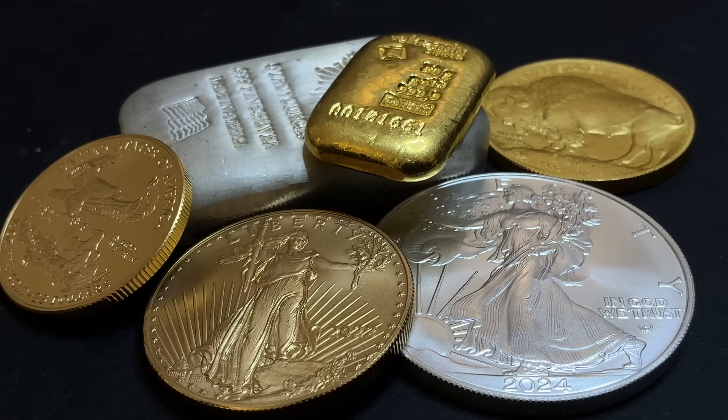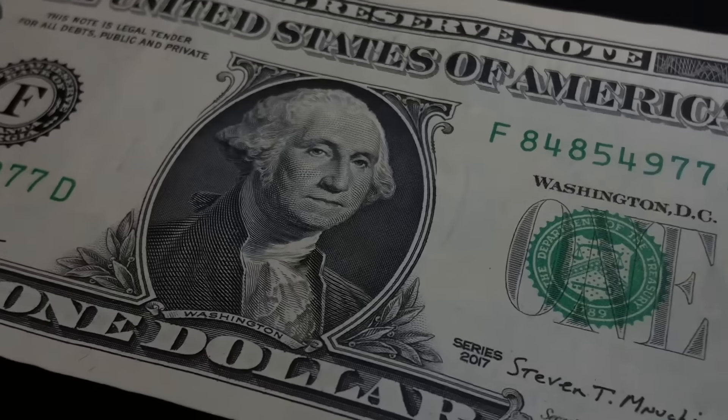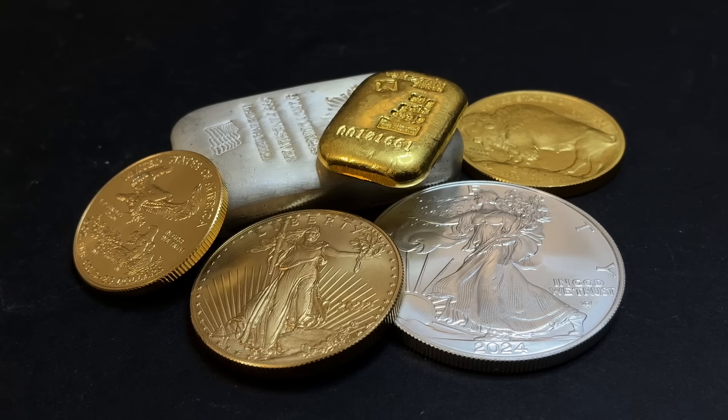There's another ratio to look at — a ratio that is entrenched inside of another ratio. To understand this, we're going to look at three different numbers that I think is going to blow your mind. We're talking about the rarity of two different commodities versus the dollar that is printed year over year — that's called the M2 money supply. Then we're going to look at how much silver and how much gold is mined per year in comparison to that dollar. I have a playlist called Silver and the Debt Clock, and this is where we get these numbers from, with sources provided.